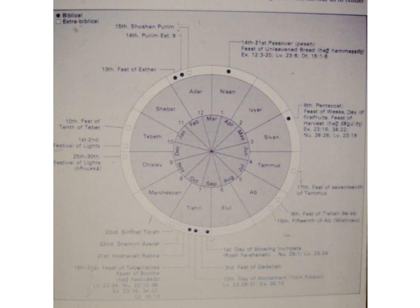Between the Feast of Tabernacles and Purim, or the Feast of Esther, lies the minor festival of lights, or Hanukkah, which doesn't have a black dot. It has gained in importance in our time simply as a reason for a Jewish festival at the time of the Christian celebration of Christmas. Besides these yearly celebrations, each week the Feast of the Sabbath was enjoyed in every family. In this way, the year, the month, and the week were made God-centered.